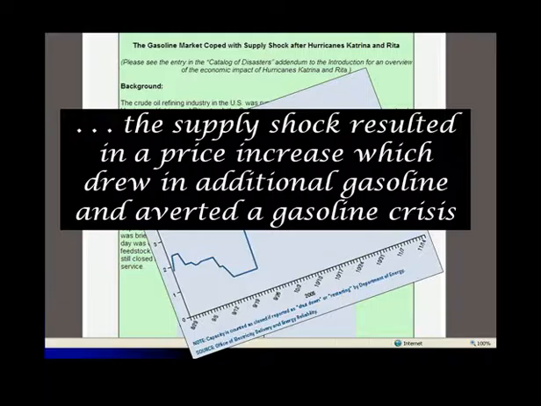So the first answer to the question of what markets can do in the wake of disasters is they send signals in the form of prices that help the economy respond to supply shocks by reallocating resources. And as Hayek famously pointed out, markets perform this function quickly and automatically, without the delays entailed in a central authority gathering, analyzing, and acting on the avalanche of new information that a disaster creates.